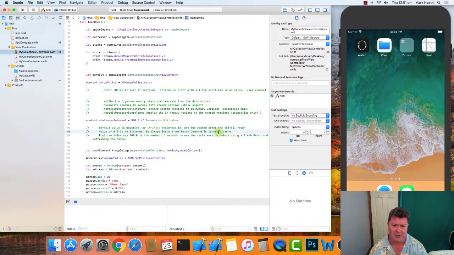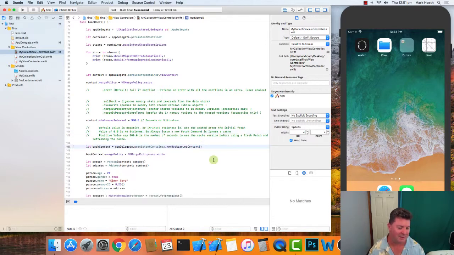Now the next issue is we have managed objects, but our data store is not managed. So if our background task makes a change, and we've got something in memory, how do we update what's going on in memory? Now there's a simple way and there's a more complex way. The more complex way is to use Notification Manager, and I'm not going to show you how to do that.